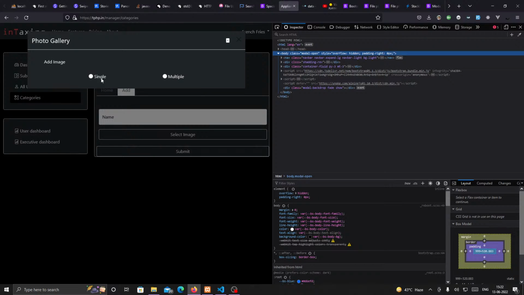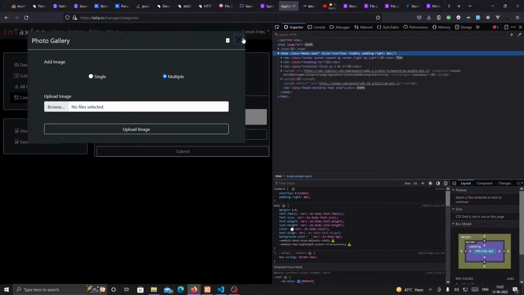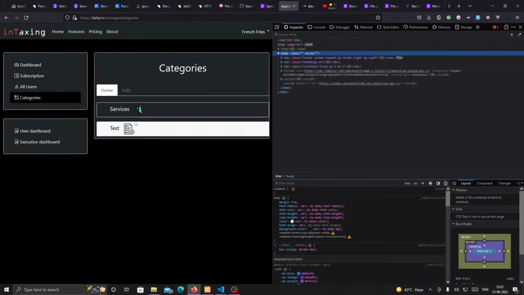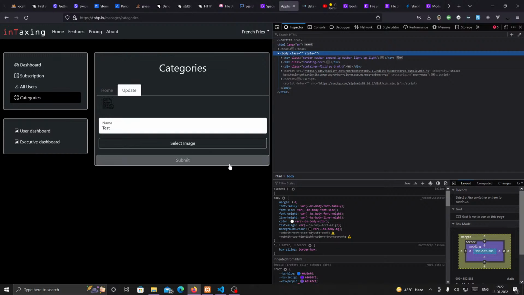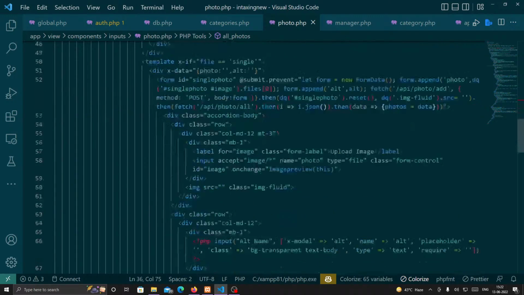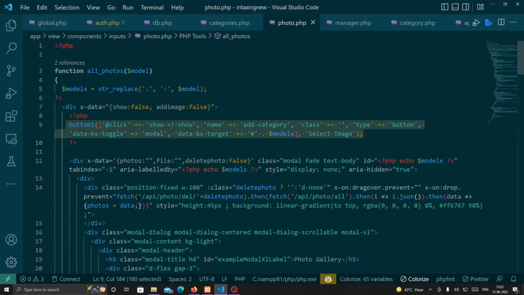Okay, it will go to single and it's going multiple. Okay, it works fine for whatever we have here. If we're going to test, then there should be a delete button. I think so. On update, there should be a delete button there. So I think I fixed the photo things here. It is the Bootstrap thing, so it actually is the same, and it just refers to that, and the idea of everything is still the same.